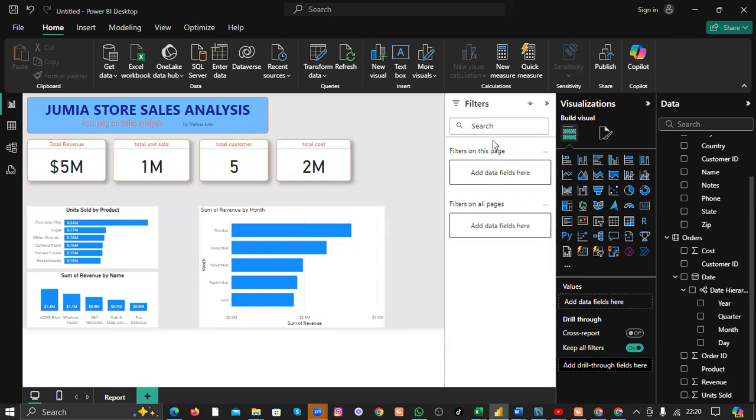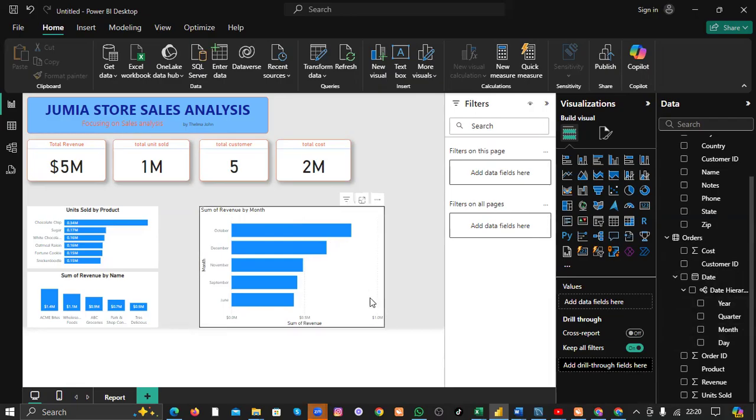So we have done filtering now. Maybe we may not come back to filtering, but this is just it. We've done filtering. We'll filter this thing by month. You can also do it by year, but you see how we did it. Month, usually dates. Maybe if we have time, we can do dates, how to create a date table when we get to DAX. But each time you have dates, it always has this hierarchy, the year, the quarter, the month, and the day. So you can actually use any of them that you want to use, all right?